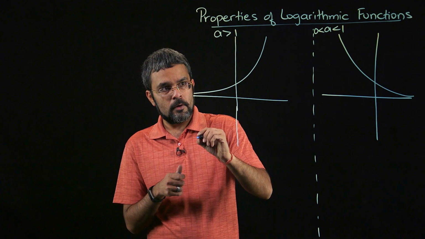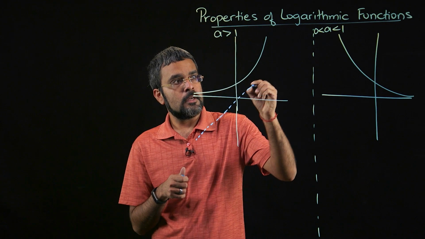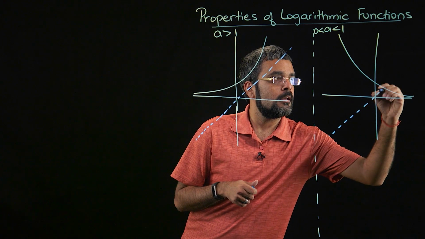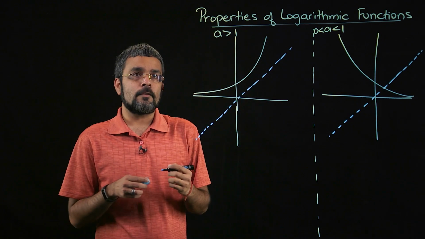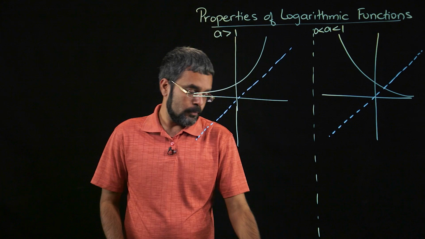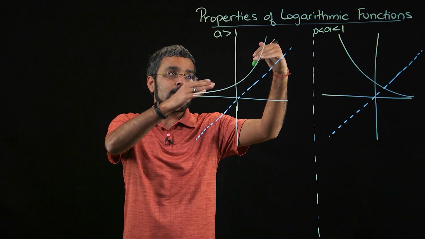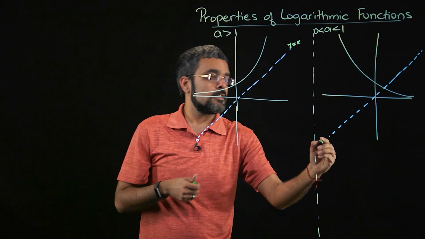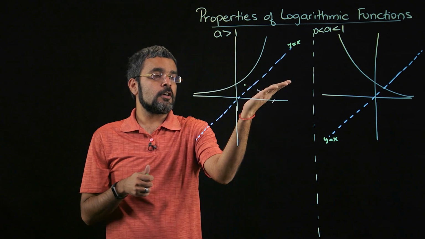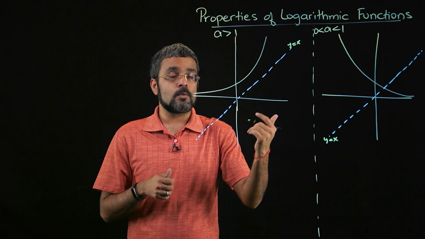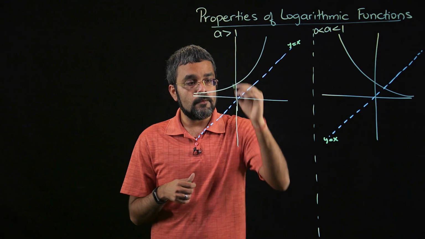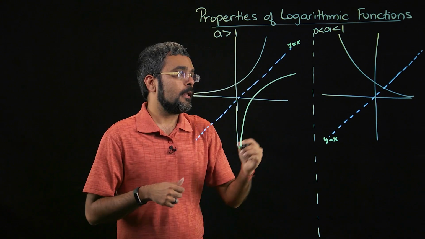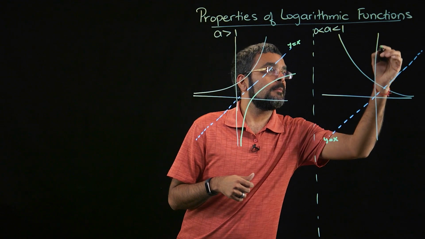Well, if you remember, in chapter 1 we talked about inverses. And really, our log function is an inverse of our exponential function. Graphically, what that means is I take this exponential function and I reflect it over the line y equal to x. If I reflect this function over the line, what I get is its inverse. In this case, what I get is the log function. So if I reflect, this is what I'm going to get. In this case, I'm going to get something like that.